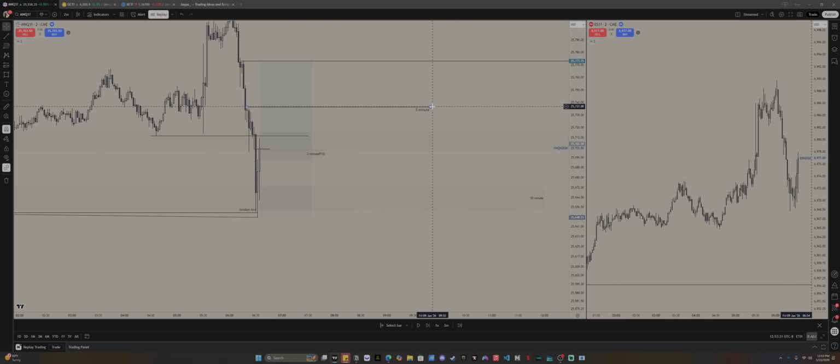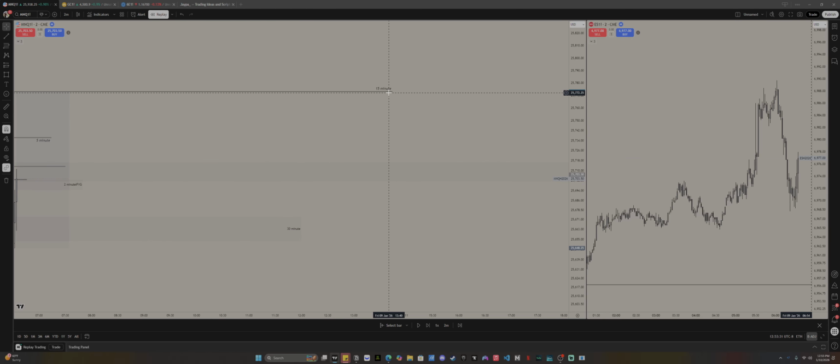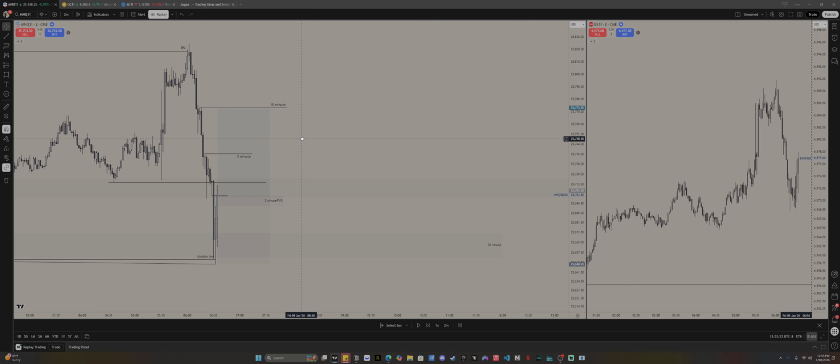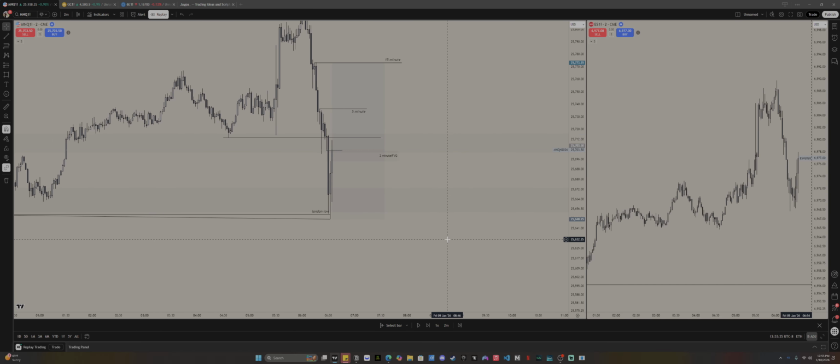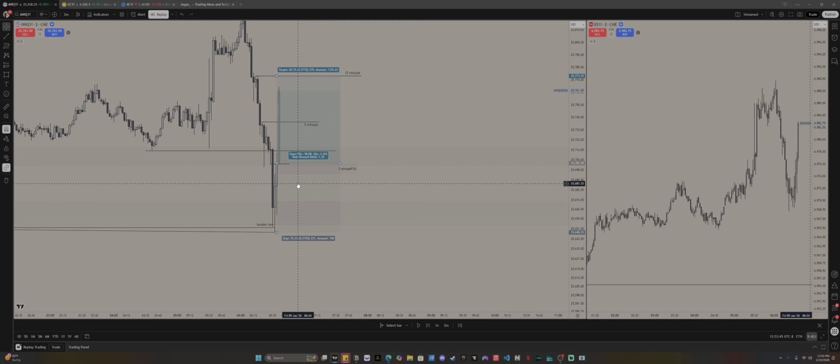And then, at this unfilled 5 minute, I'm going break even because I don't know if price wants to reject from here and just continue to go lower. Then I'm targeting this unfilled 15-minute gap as my take profit. So right here, I'm break even. I don't want to risk anymore, because if it comes back down, then I'm just wrong about where price wants to go at the moment, because we're clearly respecting this 5-minute bearish gap and price doesn't want to go higher at the moment.